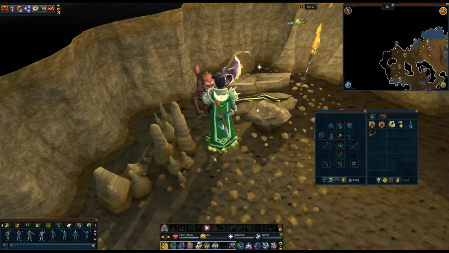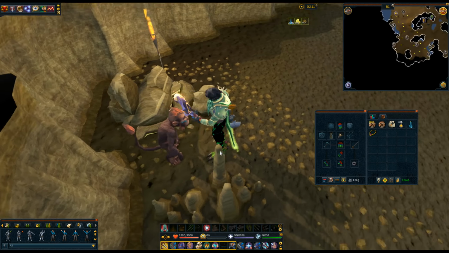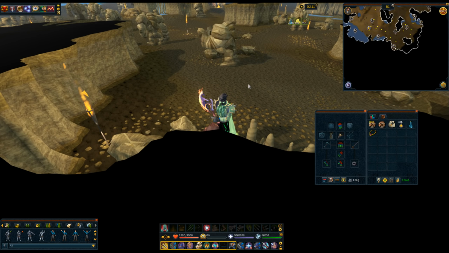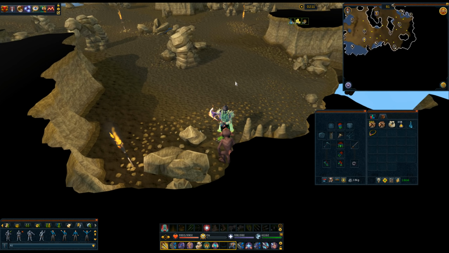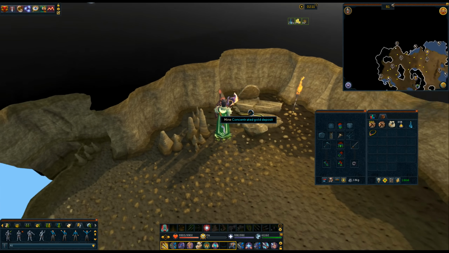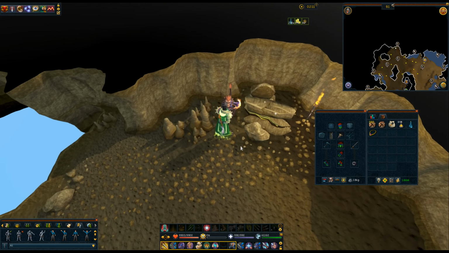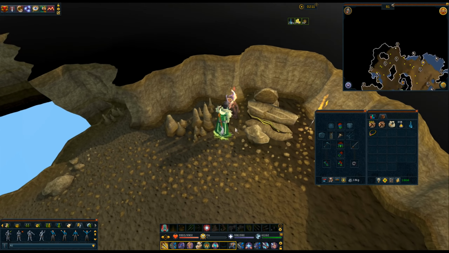Also, it's very important to note that you do not need to bring any kind of boost as far as getting geodes here, because for some reason, and I really don't understand this at all, so maybe Jagex can fill me in in the comments down below. The concentrated gold coal deposits do give you geodes, but for some reason the concentrated gold deposit does not give you geodes, and I don't really understand why that is. That doesn't really make any sense to me, especially with this being a higher level, but whatever.